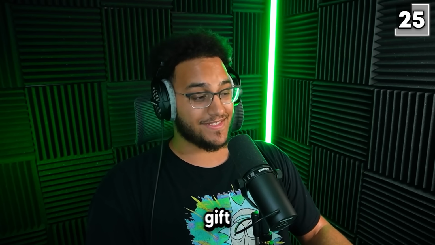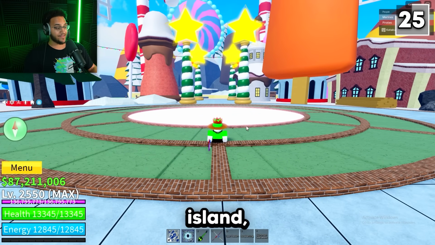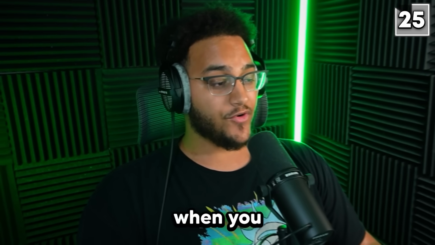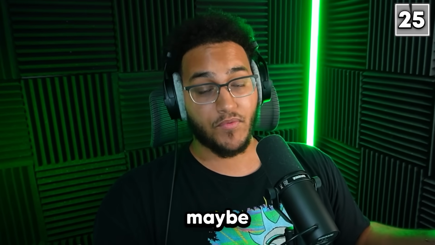One of which was the Christmas gift event. Basically, how it would work is every hour you'd meet up in this circle in the middle of the island, a big present would fall on the ground, and when you'd open it, you'd get a fruit. This, however, got completely removed and it is no longer in the game. But who knows, maybe we'll see it return again this year.